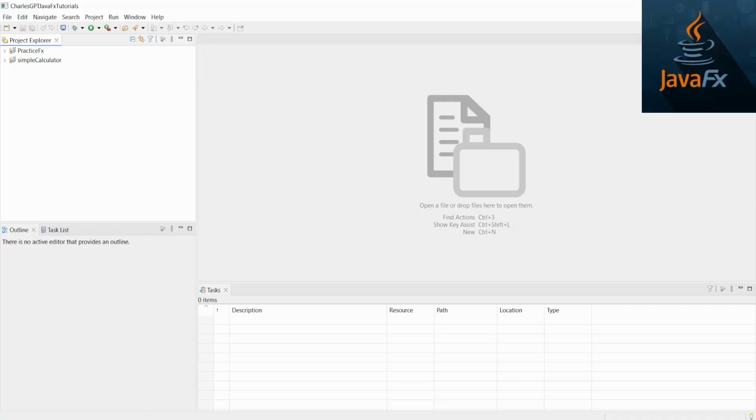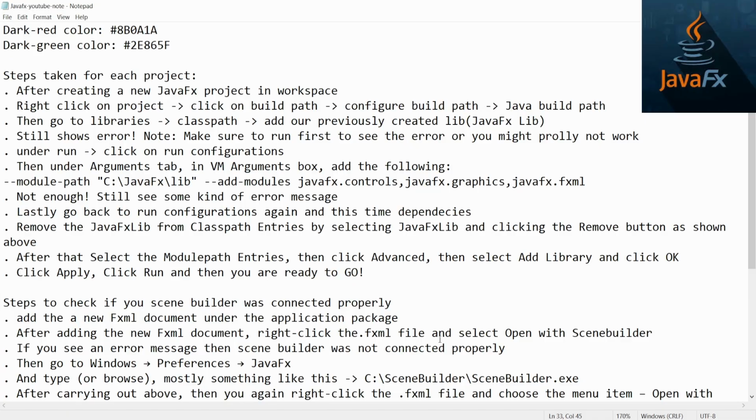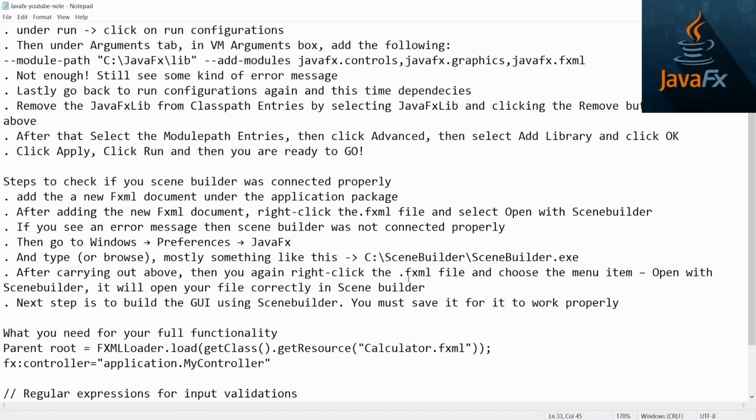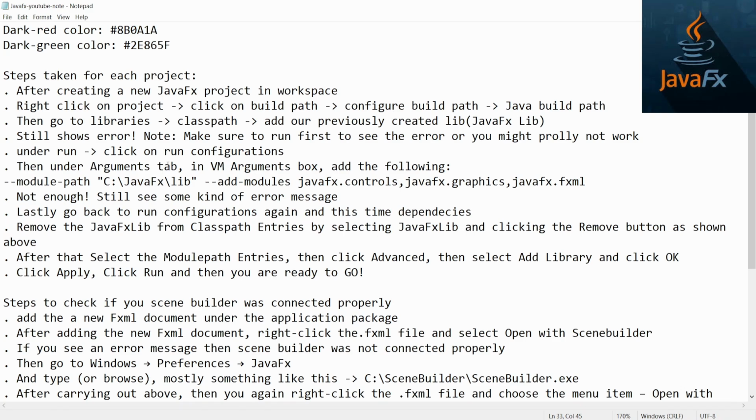But I have a note with everything I'll be needing for this video, and I'll put it in the description. In every video I'm going to put the steps for creating new projects, but make sure you watch my first video to see how to configure your workspace, and I'm putting the link in my description.